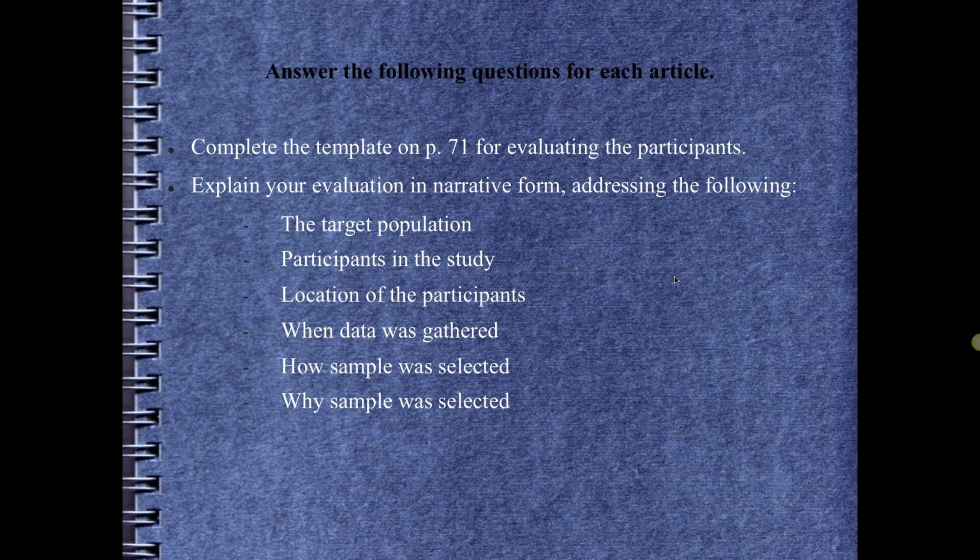Again, we're using a template, and the template is on page 71 of your text. This is what you are addressing in that template, and this is why I think it's easier, because what you're being asked to look at is going to pop right out at you. Who is the target population in each study? Who are the participants in the study? Where are these participants located? When was the data collected or gathered? How did they choose the sample? And why did they choose the sample?